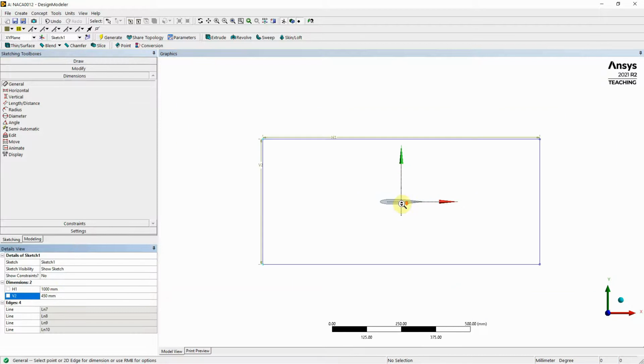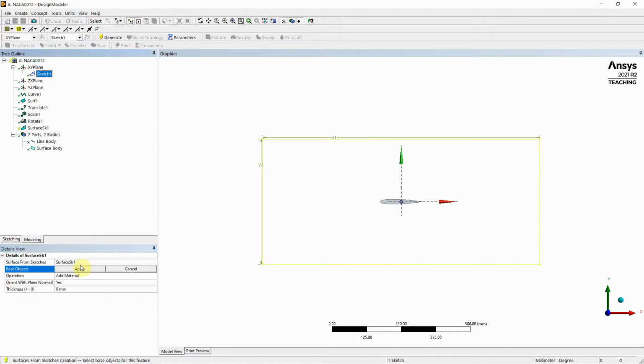So now we've got our wind tunnel, and what we're going to do is create this into a surface. So concept, surface from sketches, sketch 1, apply. We're going to add this as frozen. Now, the difference between adding it as material and adding it as frozen is that if you add it as material, the aerofoil will disappear because it will join the materials together. By having it as frozen, we can actually have them as separate entities in order to conduct some Boolean functions and any other kind of function that we need.